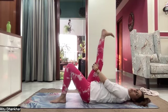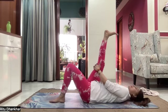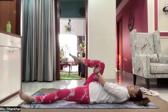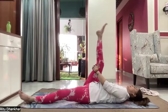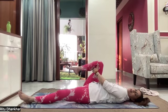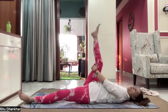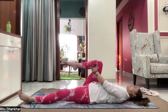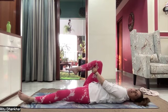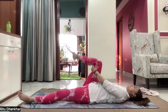Inhale. Exhale. Inhale. Exhale. You can keep your left leg straight or bend according to your comfort. Inhale. Exhale. Inhale. Exhale, three more counts. Inhale, bend. Exhale, lift up. Inhale, bend. Exhale, lift up. Last time, inhale, bend.